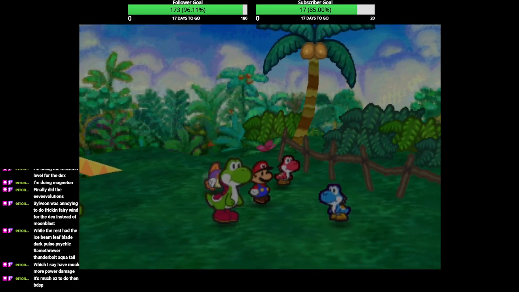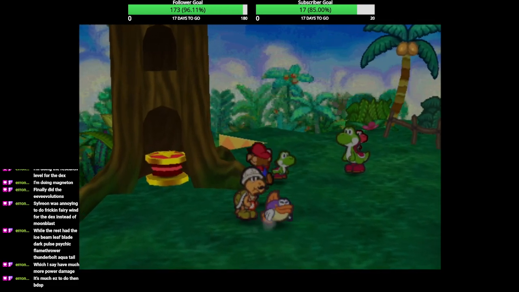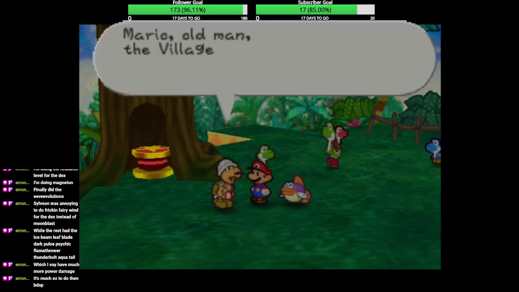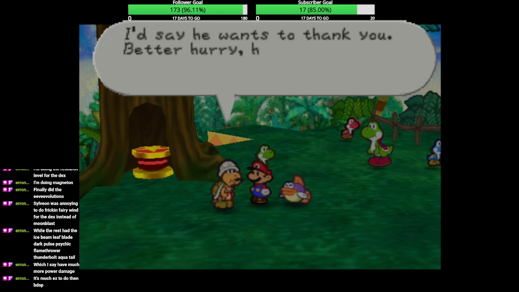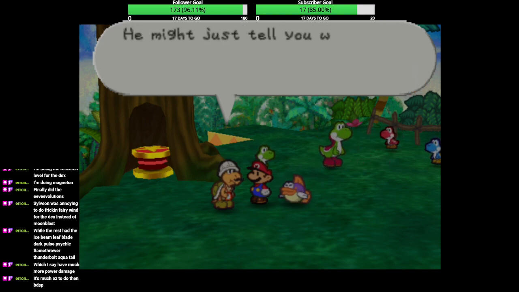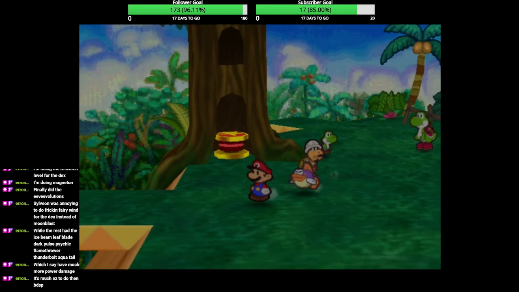Alright, the town is no longer in an uproar. And the Elder should be back there somewhere, and here's this guy. Mario, old man. I'm the old man, okay. The village leader was just looking for you. I'd say he wants to say thank you. Better hurry, hmm? He might just tell you where the treasure is from if he's feeling thankful enough.